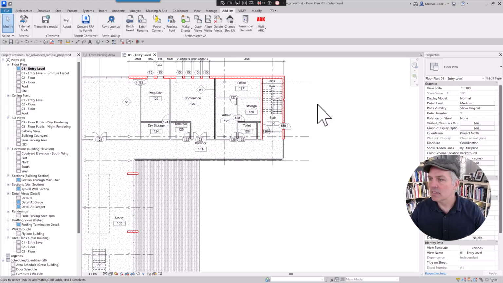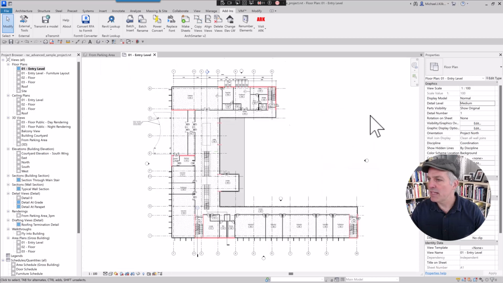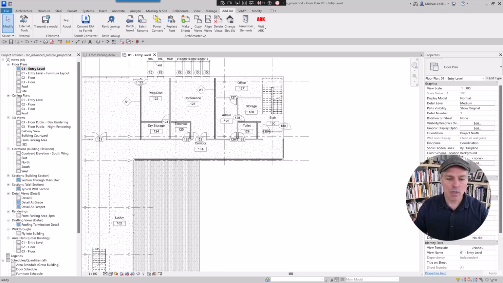Now let me go to zoom, I'm going to just zoom to fit, and we can see roughly where those exterior walls that are greater than 6 inches are. I'm going to undo, and now let's go back and switch this to, instead of a LogicalAnd filter, a LogicalOr filter.